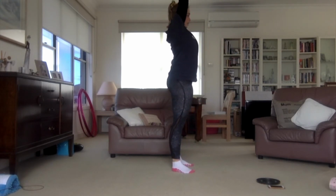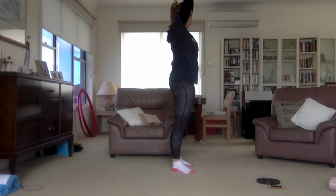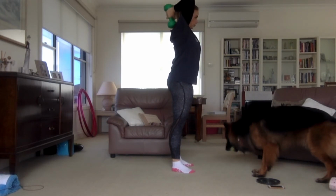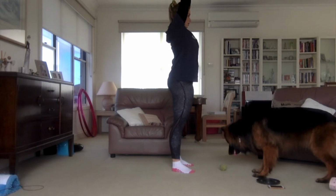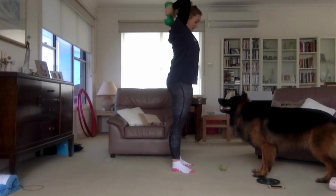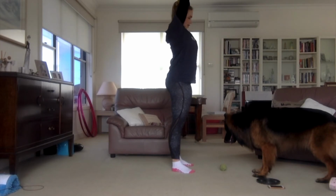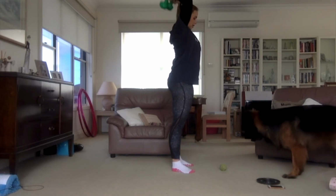And go to full extension with your elbows. So go straight arms. Make sure you're not sticking your chest out because that just puts pressure through your back. And extend. Keep it going. Okay, 10 more seconds. Keep those ribs in. Squeezing your bottom.